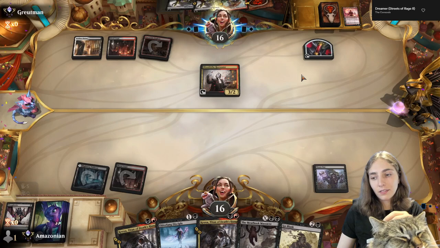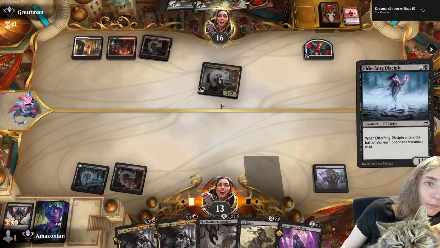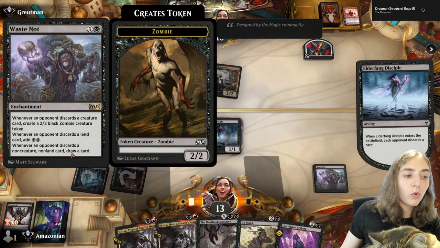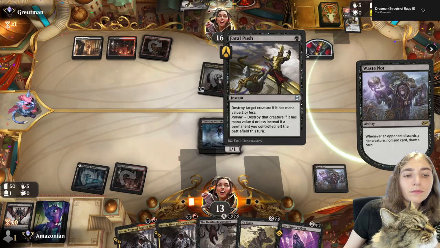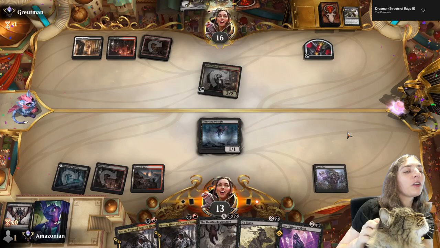They swing in with the Blood Tithe Harvester, I take a whole bunch of damage, I feel kind of grody about it, and here comes the Elderfang Disciple. I'm just going to get Push It, or Stomp. But I do need to make them discard, and depending on what they discard, I'm either going to get a zombie, mana, or a card. Okay, card. Please land. Land. Yay! Land! Oh, look, Scraps! I got mana! Love mana! So this is great, because Elderfang Disciple is barely worth using a Stomp on.